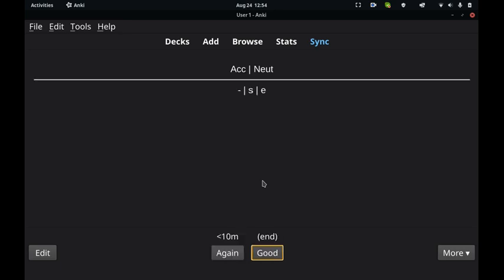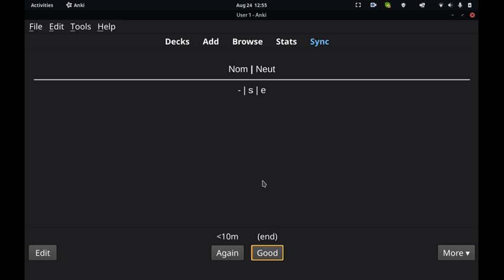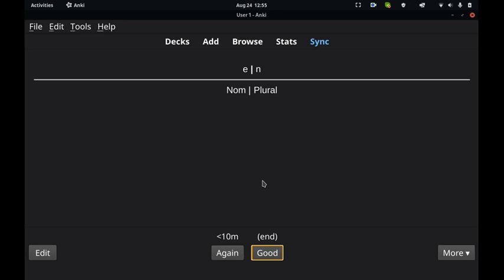No, dative plural is nn. Nominative neutral is en? No, dash se. Oh. Yeah, sorry, I'm thinking of plural, not neutral. En. Yeah, see, that's plural, either accusative or nominative. Yeah.